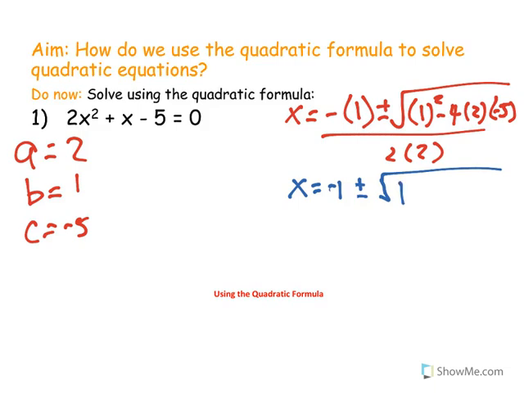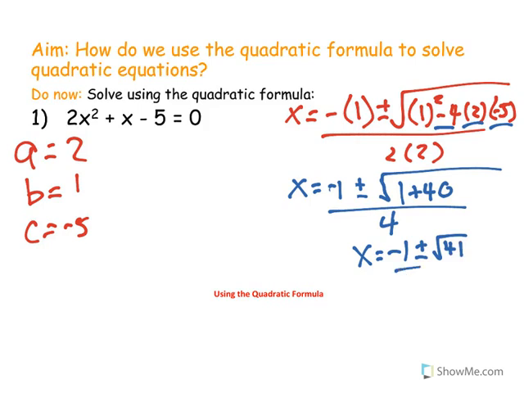And then again, we're going to be super careful. Negative 4 times 2 is negative 8. Negative 8 times negative 5 should give us 40, divided by 4. So now I'm looking at x is equal to negative 1 plus or minus radical 41 divided by 4. We can't do anything with that, right? So our radical 41 does not have any perfect square factors. It actually doesn't have any factors other than 1 and itself. So the best we can do is simply leave it as negative 1 plus or minus radical 41, all divided by 4.